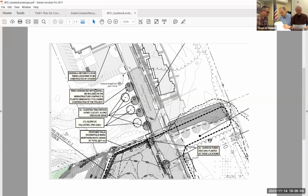Okay, so as you look at the plan here, the 4 shaded trees are existing trees that are in place, and the 3 light colored ones to the west are the new trees that would be added. The pin oaks. Myself and Chief LaRose met with Melanie Acker, a landscape architect, designer in the area. We did a site visit, observed the existing trees that are there, what the feel of the landscape is, the streetscape. Between that and the trees planted across the way that you can see that are very, very shaded along the east side in front of the new apartment building.